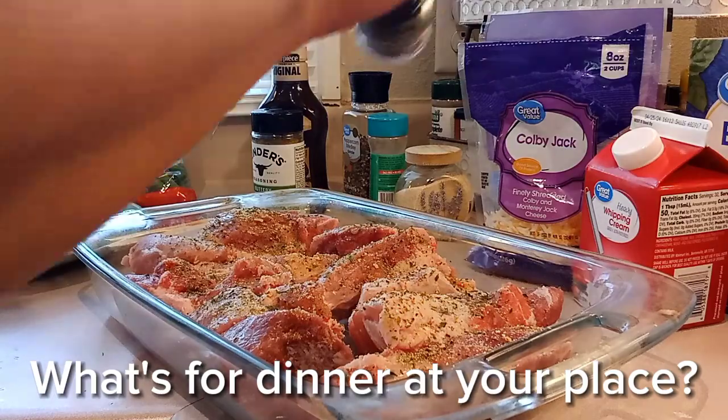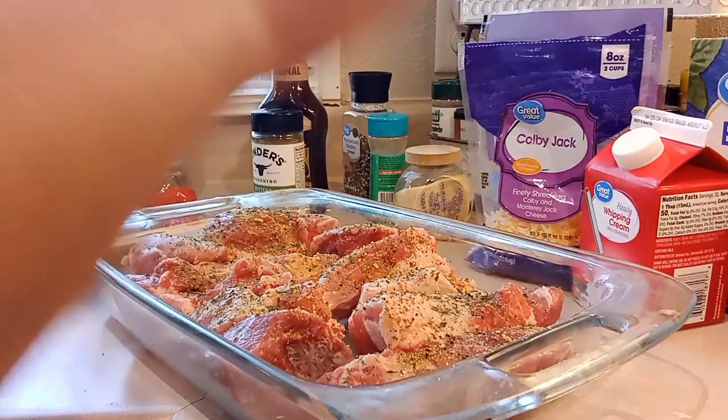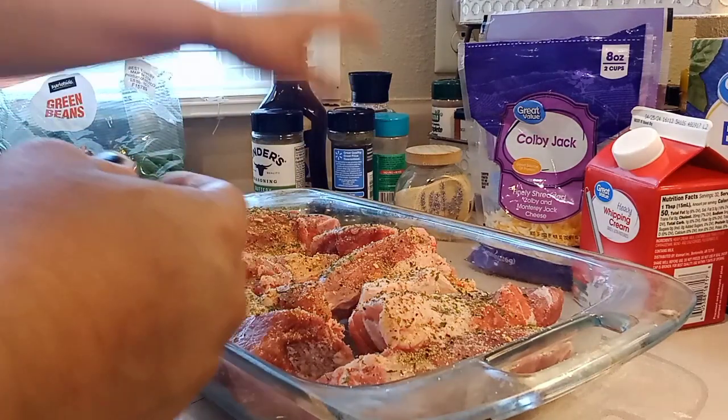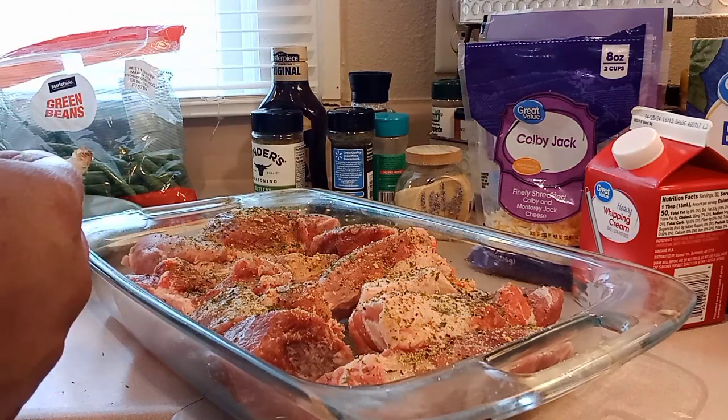So what are you guys cooking for dinner? Are you guys cooking at home? Are you eating out? Let me know in the comments below. To be honest, you guys, I'd rather cook at home. I have eaten out plenty of times in my life, but I just love being in my own kitchen, in my own space, preparing my food.